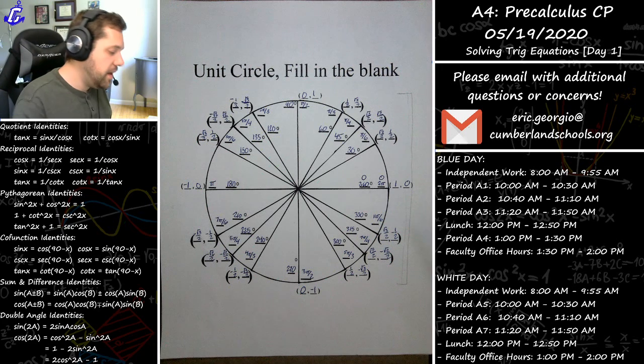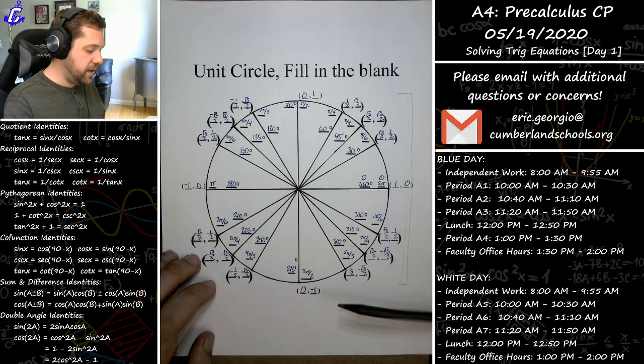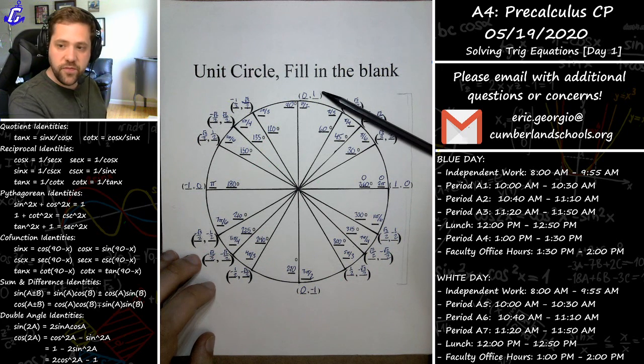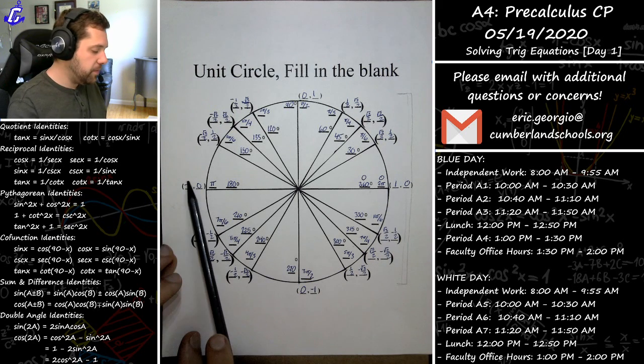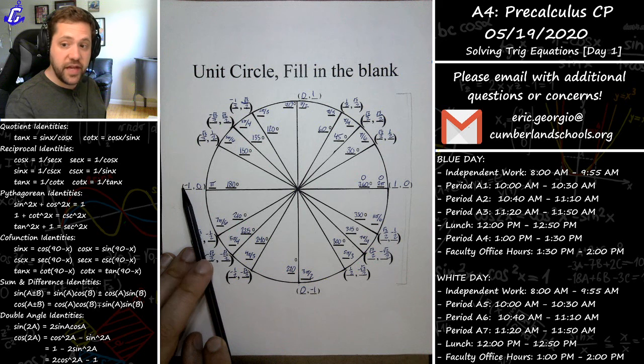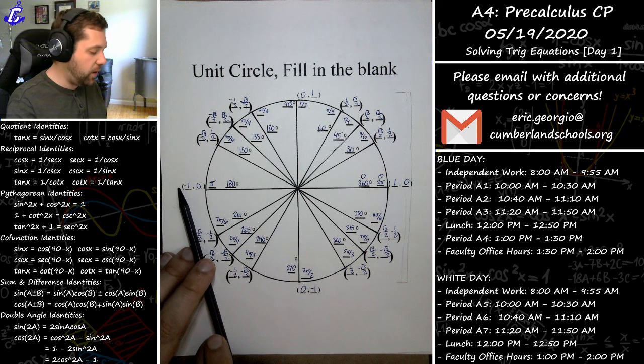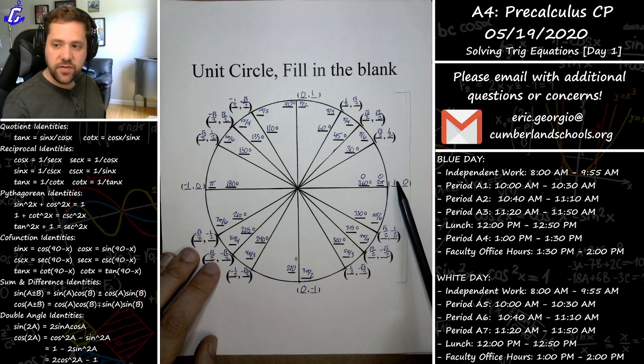And notice, now instead of looking from here to here, because sine looks vertically, cosine, remember, looks horizontally. So the smallest that cosine can get is this value of -1 over here. And the largest that cosine can get is this value of +1 over here.